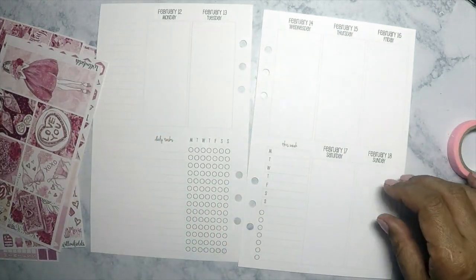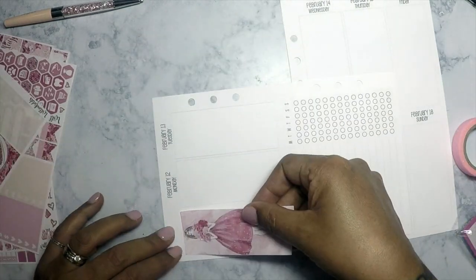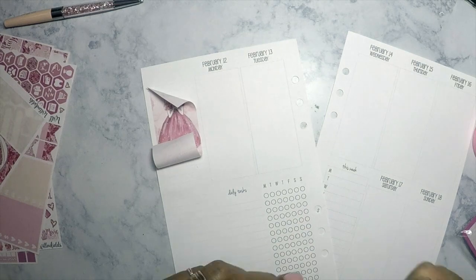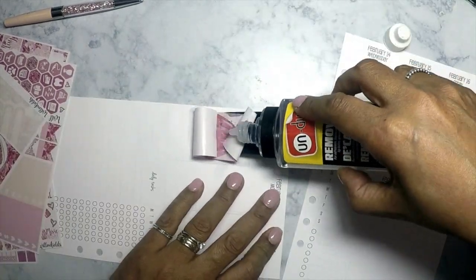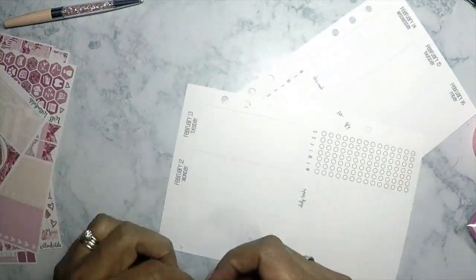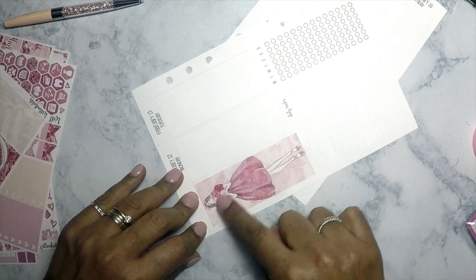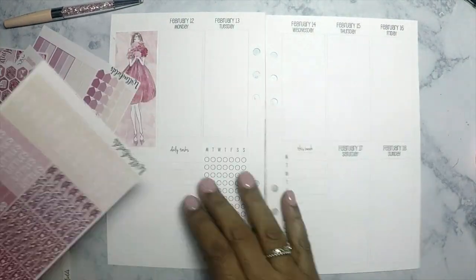I'll be sharing this travel planner as I plan with it for this Valentine's week. I'm using a really cute kit from Willow Fields — it's a huge kit so I'll only end up using part of it. My inserts are from So Much Crafting. I'll post links below for them and for Willow Fields. The planner itself I bought at Hobby Lobby — I think it's called Studio 52. They have super cute planners, and I like this one because it has eyelashes on the inside. I'm not much of a blue person but I do like light blue and teal.